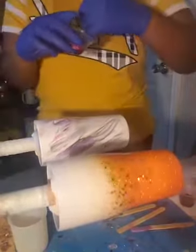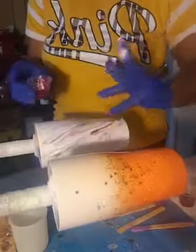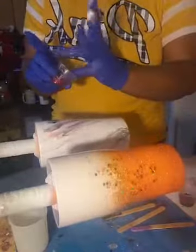This is a darker pink, which I didn't use on the original cup, but I'm going to put it in here because I couldn't find any other glitter to use.